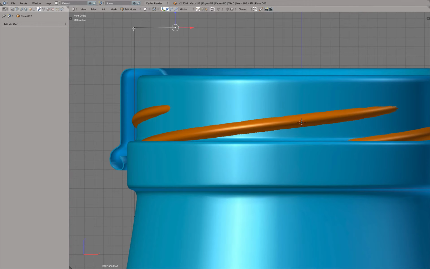Maybe move this one over, move this one down. You see I try to prevent moving those by hand, so I don't want them crooked. I want horizontal lines horizontal, vertical lines vertical. This one maybe to there. This one maybe a little bit to there.